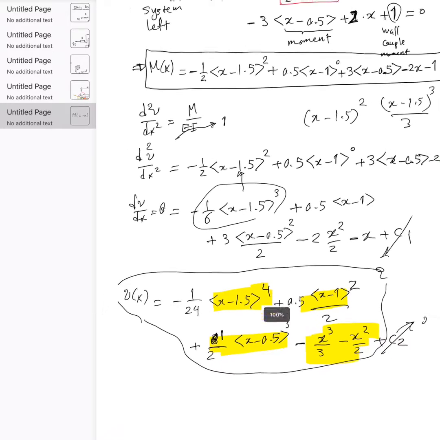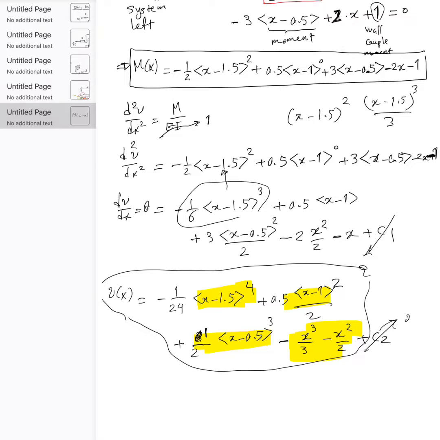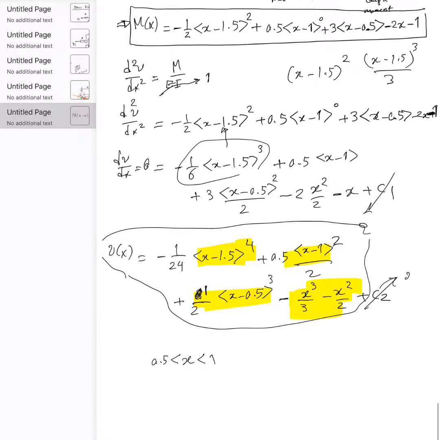Okay? So in the exam, I may ask you, give me the equation only between x equals 0.5 and 1. Just give me the equation only between 0.5 and 1. Well, you come and say, this is my master equation, right? That includes all the intervals. Now, I want to evaluate this v for x between 0.5 and 1. I go one by one. Do I have this term right here? Well, my x is less than 1, and therefore is also less than 1.5. So this thing is actually nothing here, null, is 0. So I don't have this.